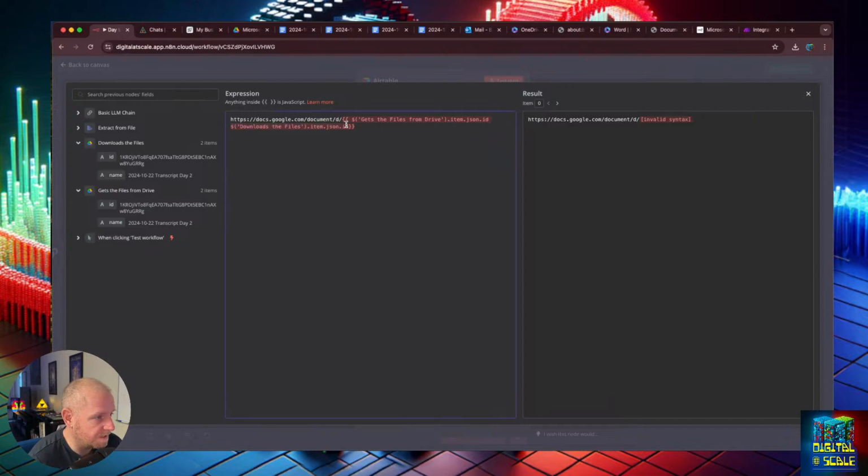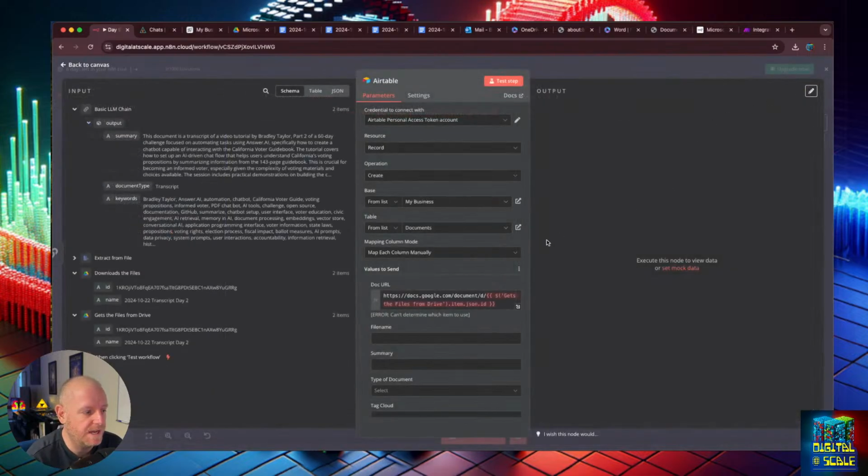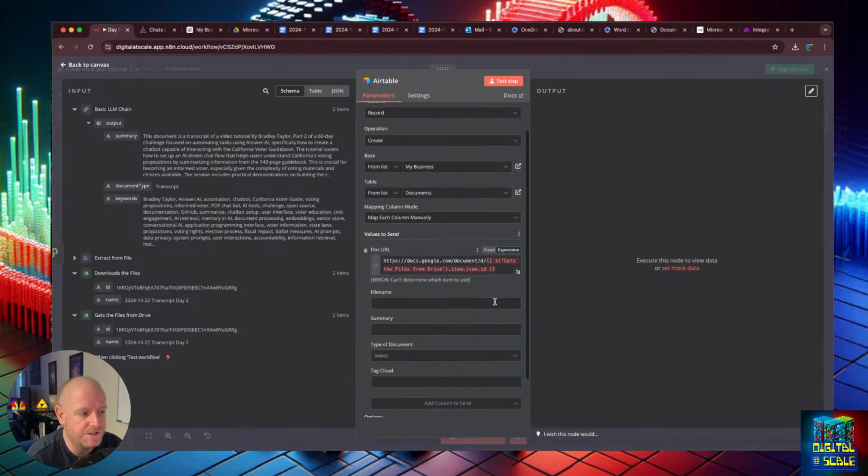We'll go over what this means here. Okay, it's probably because it needs to rerun this. It has not been run yet. We'll see if that's the case. You'll get this error a lot in here. And basically what it means is that when things are looping through multiple items, it has to link back to what the original item was. So in this case, it's running this LLM chain multiple times. It's running the download multiple times. It needs to know which ID to use. So I'm going to go ahead and just leave that there. Hopefully it turns green. We'll debug that later.